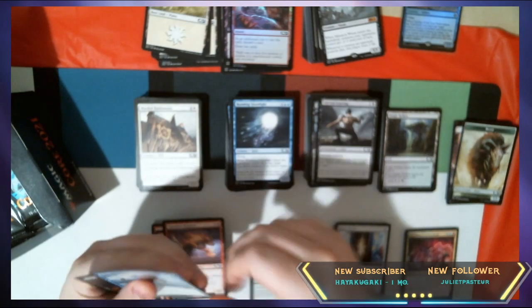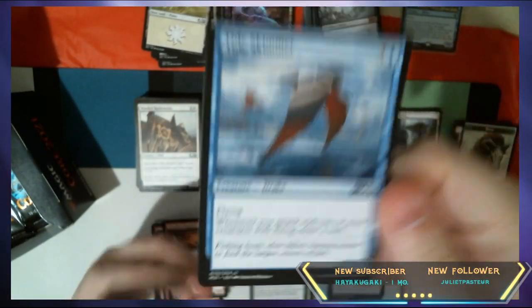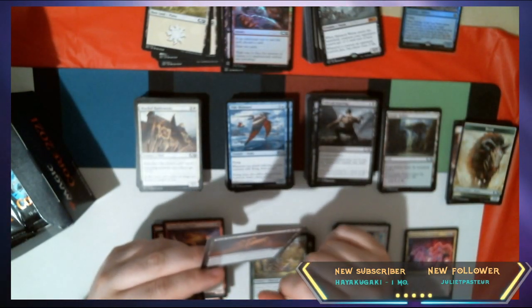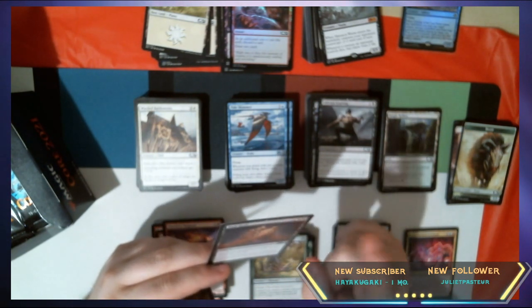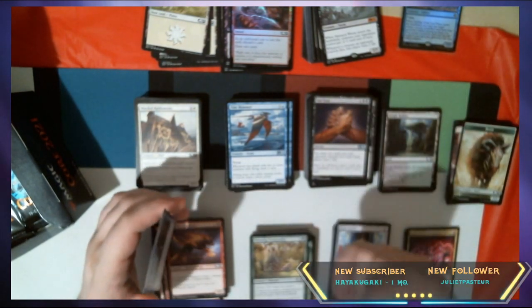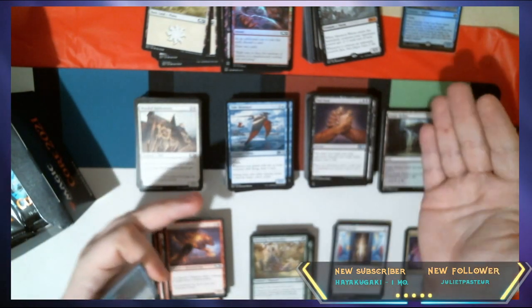Tide Skimmer. It's a 2/3 Drake for 3 and a blue. When you attack with 2 or more creatures with flying, draw a card. Sure. Bad Deal. Sure looks like it. That is blood coming from both of their arms, I think. Yeah, they're both bleeding. 4 and a black for a sorcery. Draw 2 cards. Each opponent discards 2 cards. Each player loses 2 life. So everyone loses 2 life. Yeah, see, it's fair, guys. We all lost 2 life. But they're all 2 cards down. You're 2 cards up.